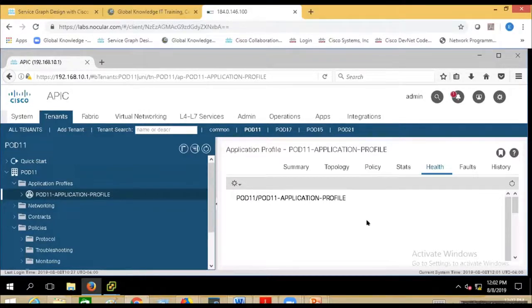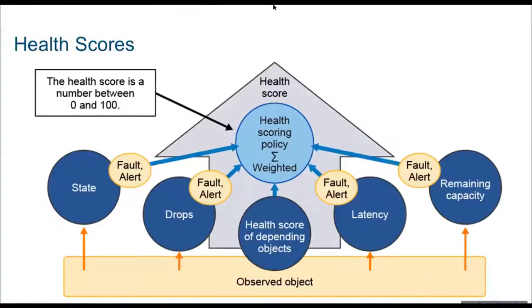They have a secret recipe for it. They don't reveal that. They just understand that it is influenced by multiple factors, like they've shown you here. Could be the state, it's an interface, drops increasing. Maybe there's too much latency for an application.